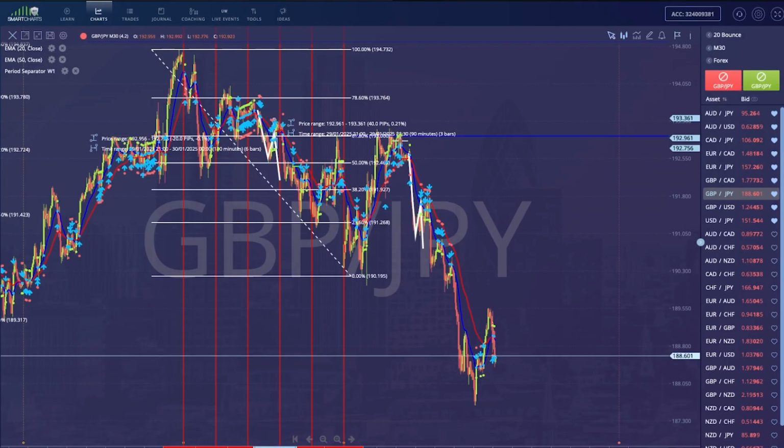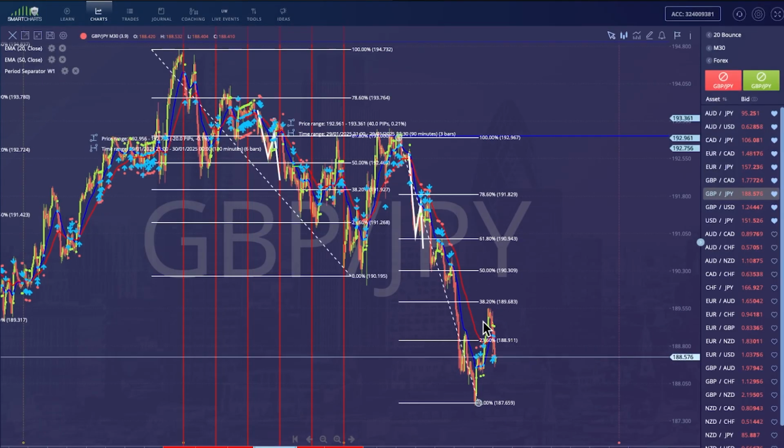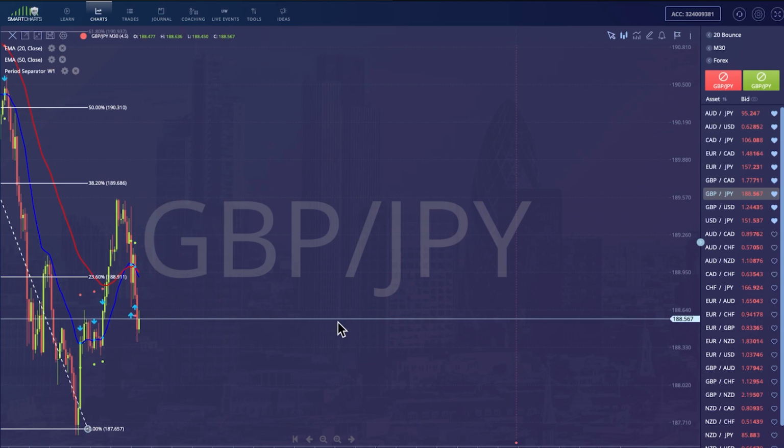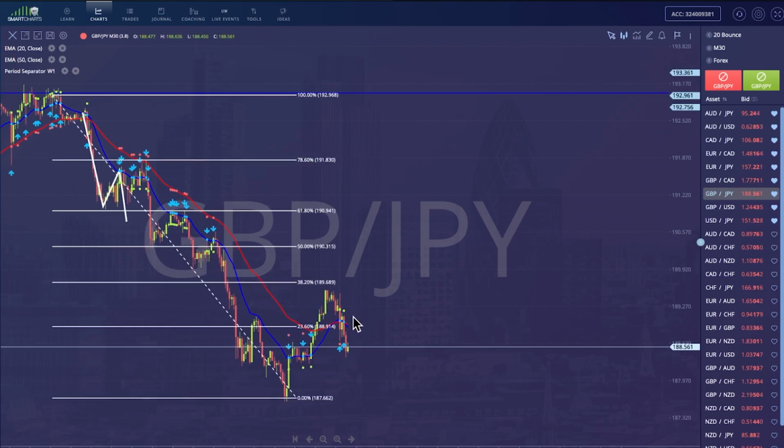So if we were to draw Fibonacci now from here to here, once the market touches any of these levels, the first crossover and the first 20 bounce to the downside is going to be the first trade I take, and hopefully bag me 20 points, piggy banking off the trend using the higher time frame. So you could do this with an uptrend or you can do this with a downtrend.